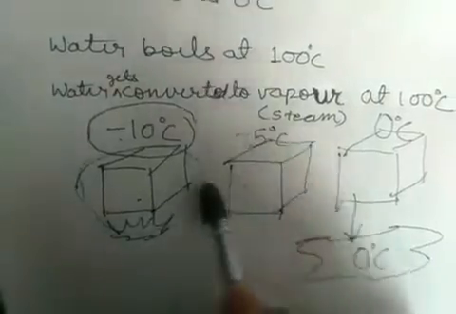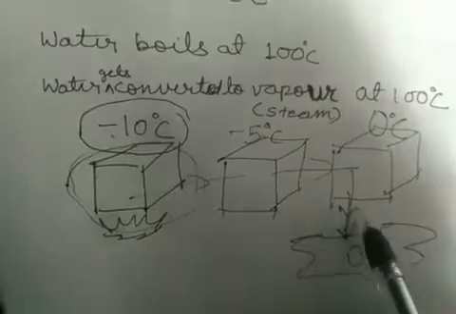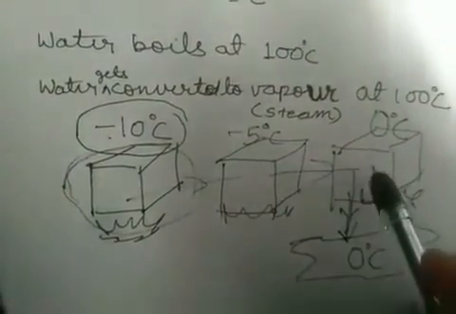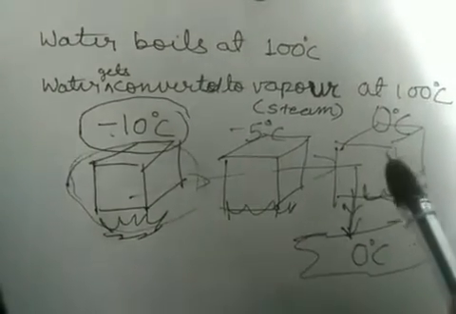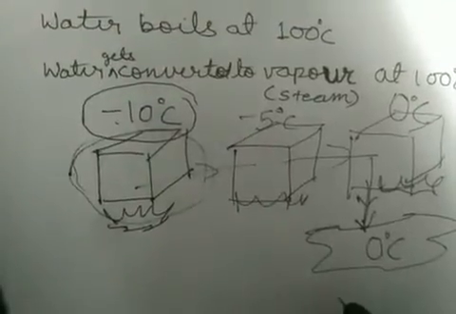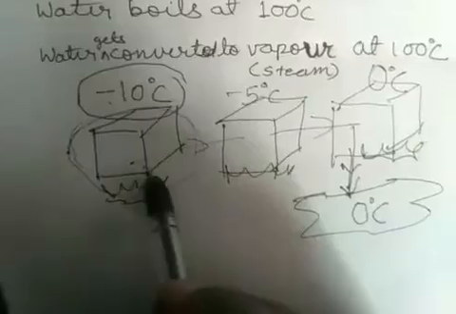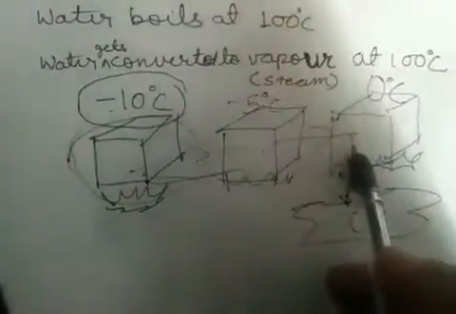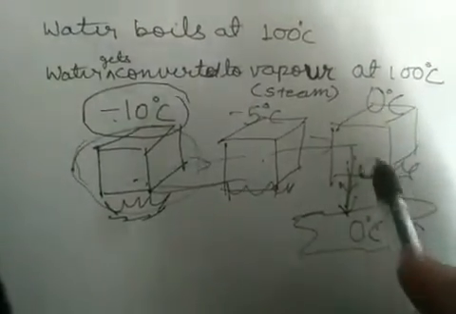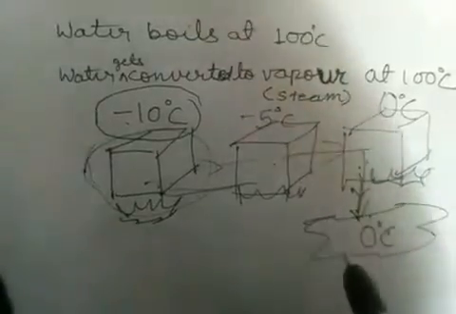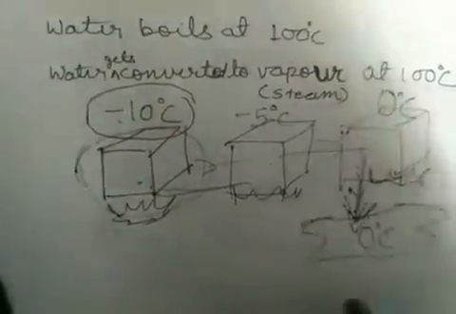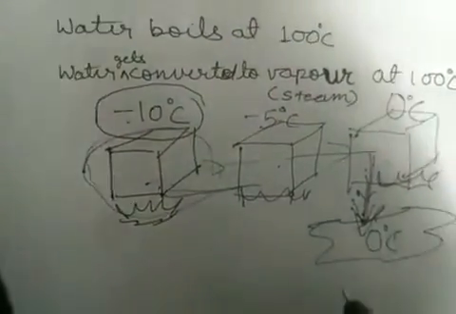So what is happening? If we are applying heat, its temperature is increasing. Here its temperature is not increasing, yet we are supplying heat to it. Here heat, here also we are supplying heat. So why this time didn't the temperature increase? And most importantly, why does this transition take place at 0 degrees Celsius, at the same temperature? It is because here the heat supplied is increasing its temperature, but here the supplied heat does this state transformation. This supplied heat is making it liquid from solid. It means supplied heat can increase the temperature or it can cause the change in state, which is happening here. Now the state changed due to the supply of heat.